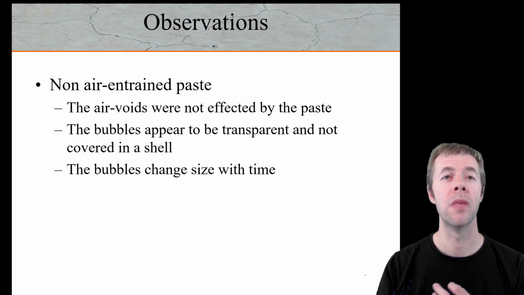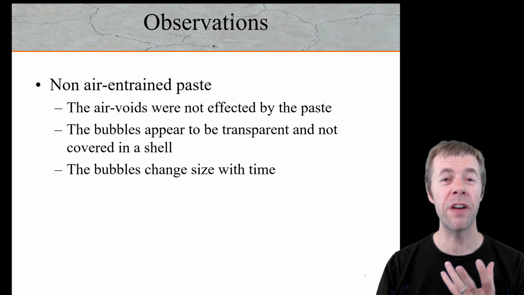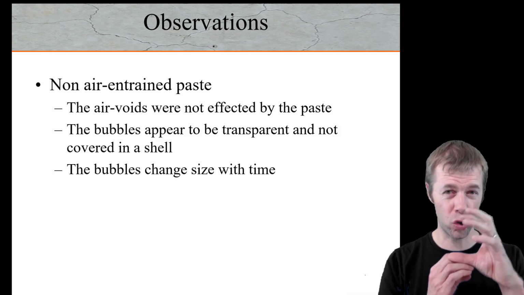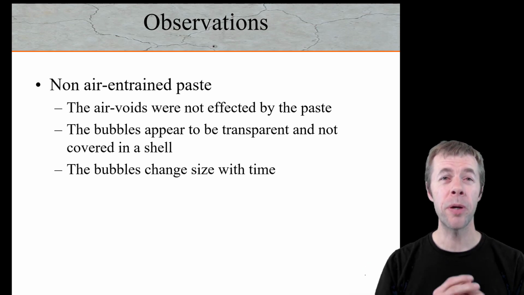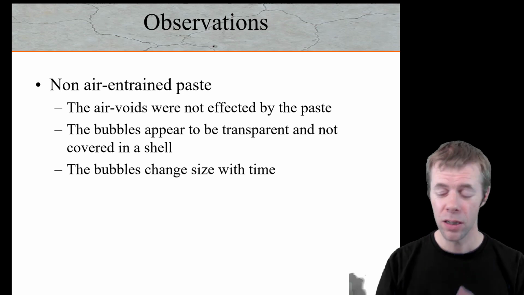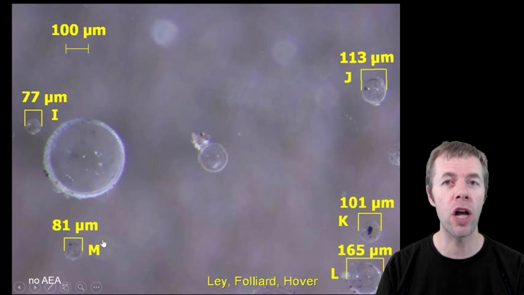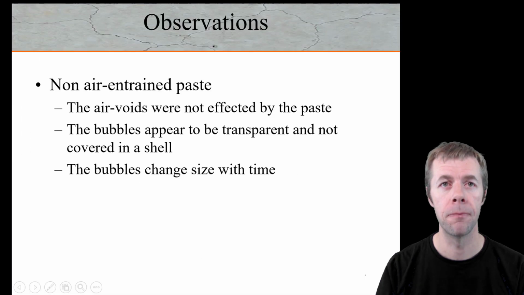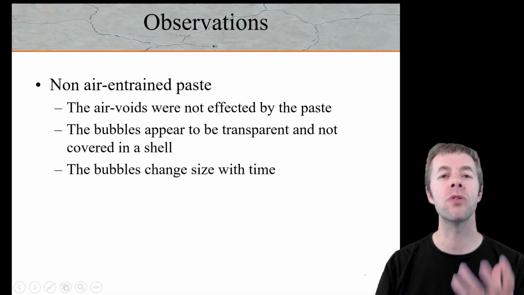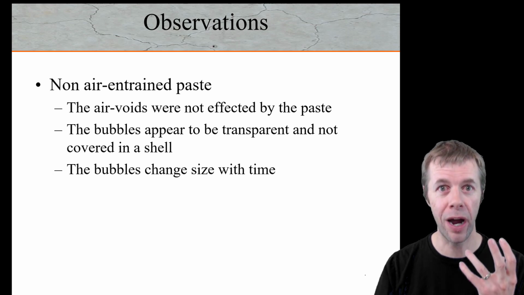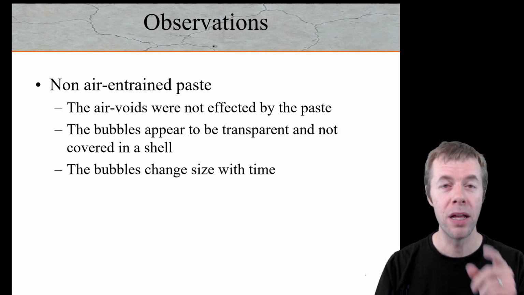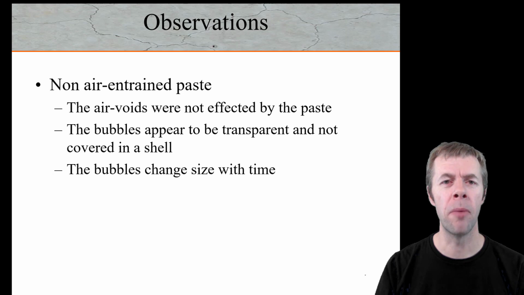Let's talk about what happened. The air voids were not affected by the paste, as in the paste didn't crush them, right? The bubbles appear to be transparent. Did you notice that? Let's go back and look. The bubbles are transparent. They don't quite have that shell around them. I'll talk more about that coming up. And the bubbles change in size with time, even though nothing is touching them. That is non-air-entrained bubbles.